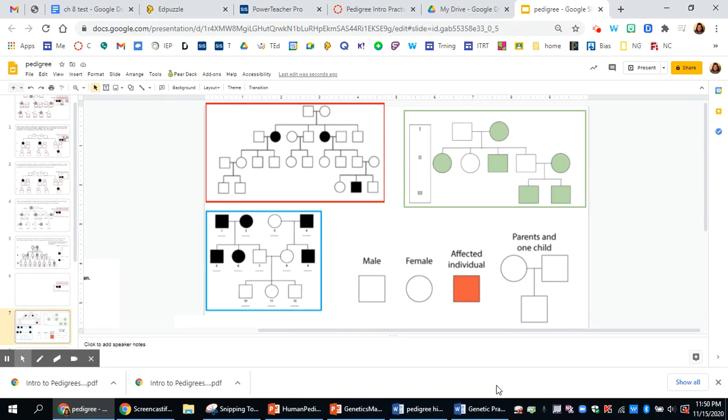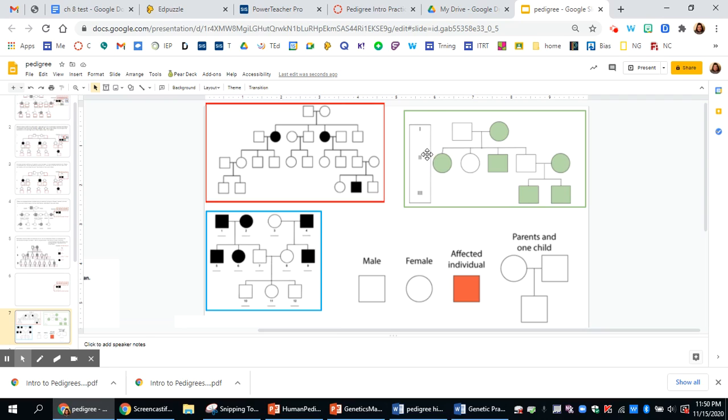In today's activity, you're going to actually be able to solve some pedigrees and read how the trait, the shaded-in circles or squares, is inherited, what the different letters mean, and what the chances are of a new individual in that family having the trait. So just a few reminders.